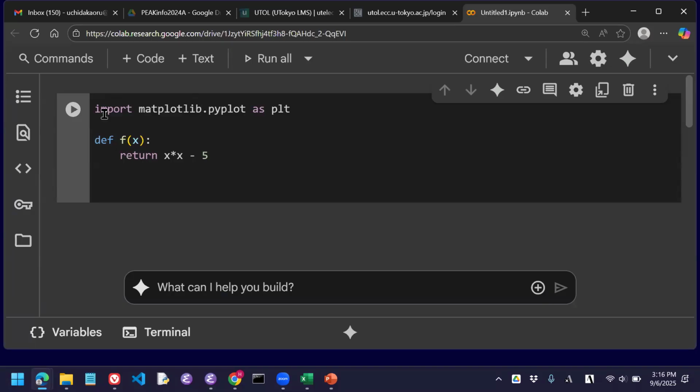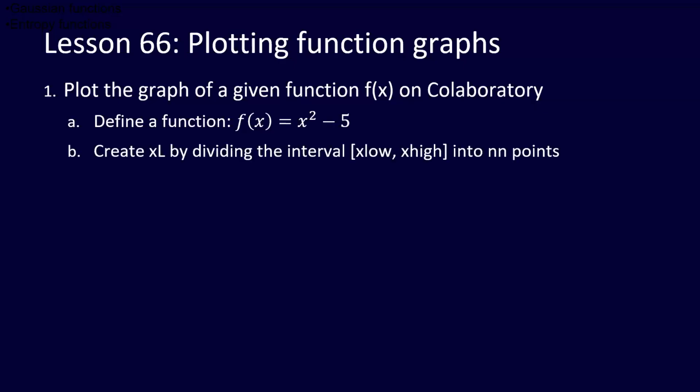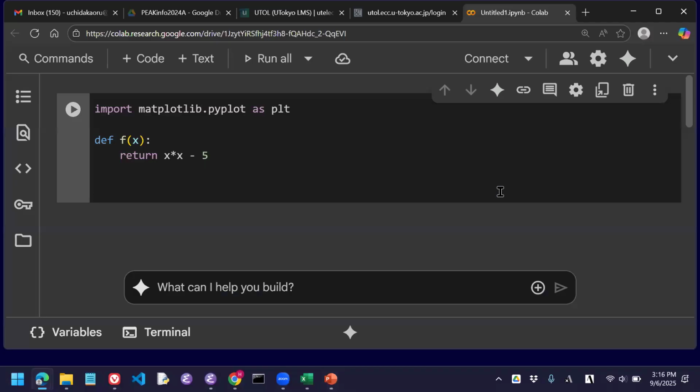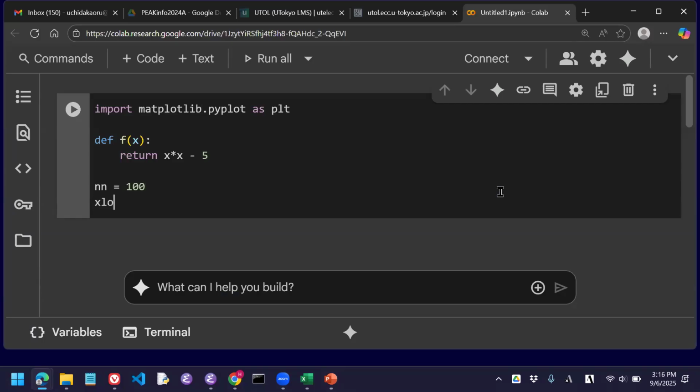Now what we do is divide the interval into nn points. Let's define nn to be, say, 100. And then let's define the interval x low, x high, for example, as -5 and +5.